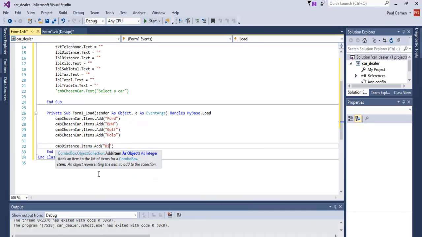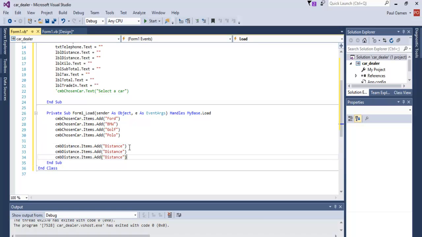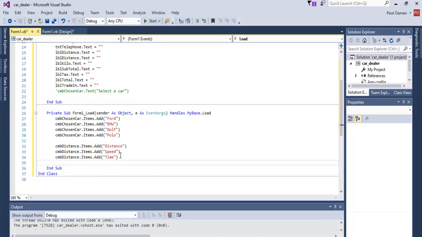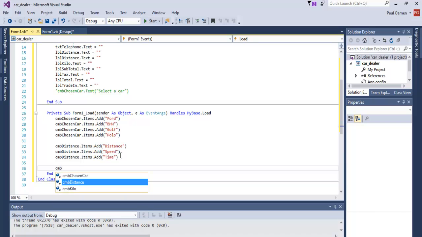The first one will be distance. Let's calculate the distance. Let's copy, and we need to then calculate the speed and time as well. So this one will be speed, and this will be time. Nice one.